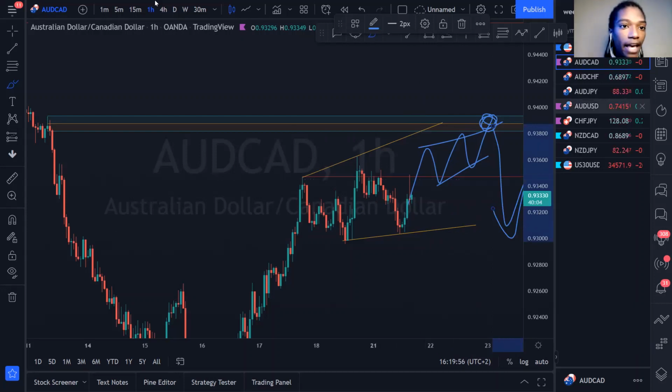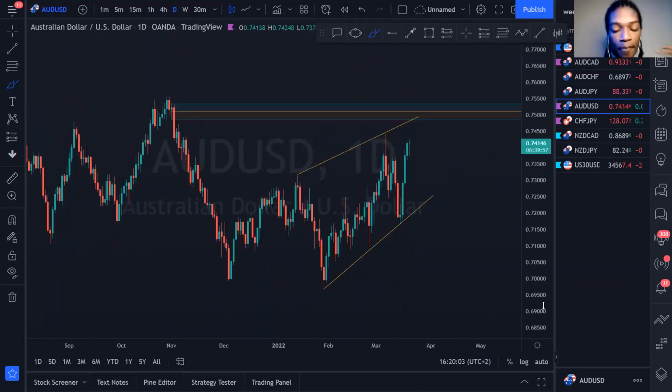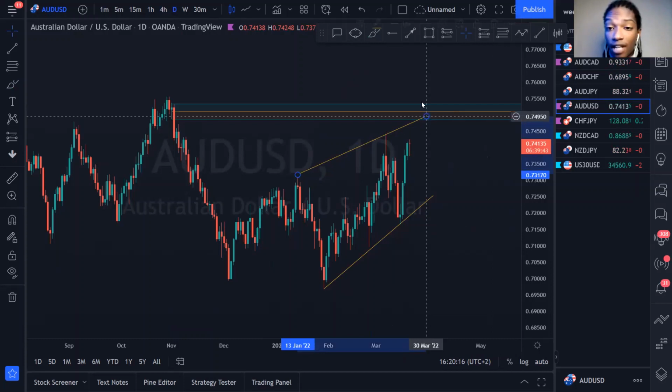Let's go into some AU. Now, AU is a very interesting pair, guys. I've added this pair knowingly that it's going to require some patience from us. But I do feel like it's going to be a good learning experience to follow through on this pair, to watch how this pair develops as we're approaching the point of interest where we're obviously expecting some trading opportunities. Now, looking at this overall structure, what we do see here, I'm just trying to fix this trend line.